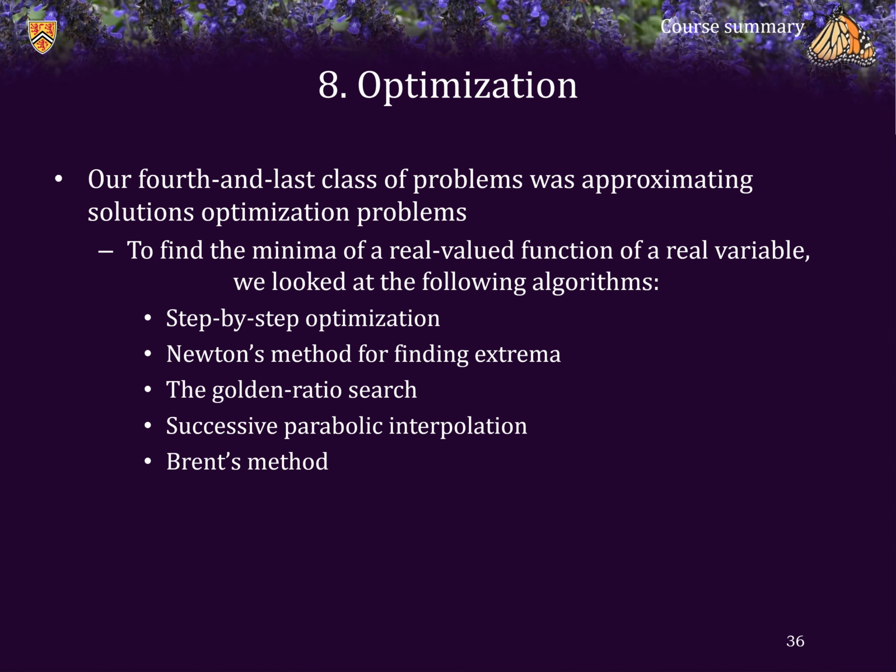Finally, we looked at Brent's method. Brent's method is a minimization method that parallels the Brent-Dekker method for finding a root. It uses either the golden ratio search or successive parabolic interpolation while guaranteeing that the minimum is bracketed, and consequently tries to use the second technique where possible, unless it can show that the second technique is likely not working, in which case it falls back on the golden ratio search. Again, this is a technique that is a hybrid of two other techniques, one that is guaranteed to converge but slow, the other which usually works, but if it fails, it can fail catastrophically. So once again, we jump between these two as appropriate using Brent's method.